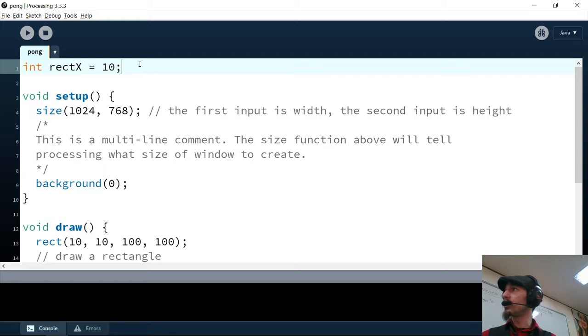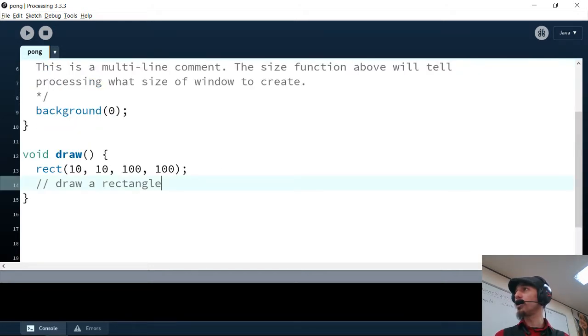The way this works is you have the type of data, followed by the name of the variable, and then you can set its value. You can think of a variable like a box. You have some data. The box has a name. It has a label. In this case, that label is rect x. And then we're taking that value 10, and we're putting it in the box. And now we can do stuff with this box. Now, elsewhere in our code, wherever we say rect x, it'll take that value out of the box and use it. It's called substitution.